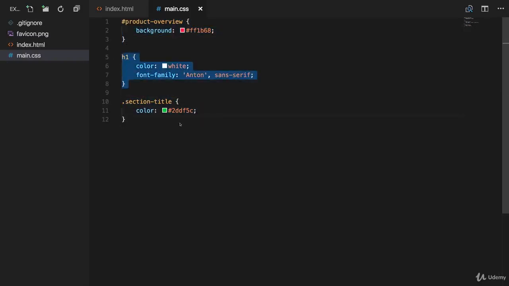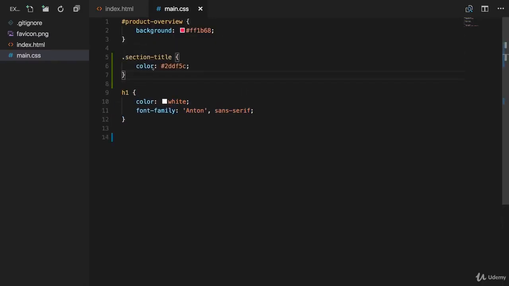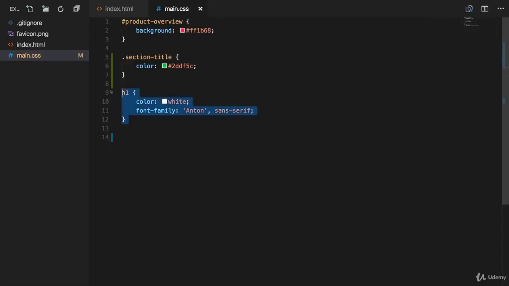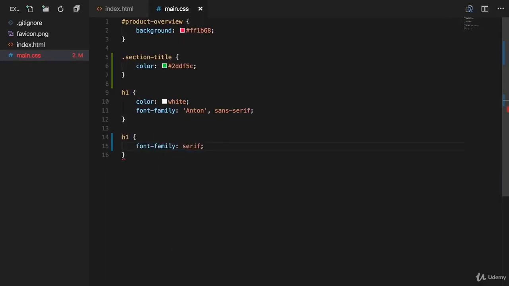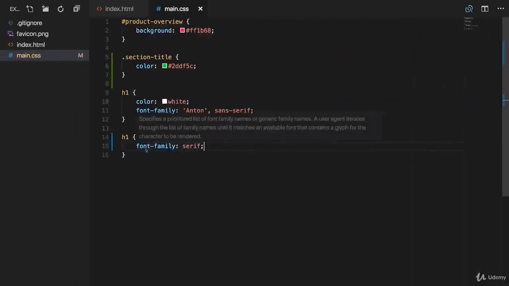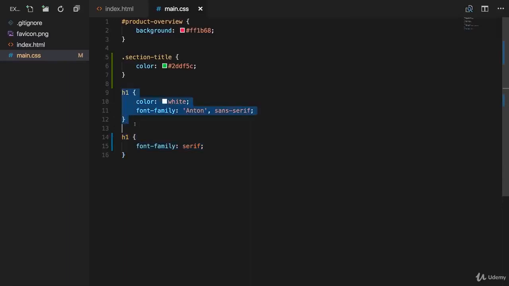You would not be entirely wrong by this, though actually, if you switch the order, just for demo purposes here, and you reload the page, you see that the styling still applies. So the class still overrides the h1 tag's style. On the other hand, if you quickly assign the h1 tag again and set the font family back to serif, and not to Anton, and now you save and reload, you see the h1 tags get changed, so the font did change. So the order does seem to matter, but only if you use the same selector.